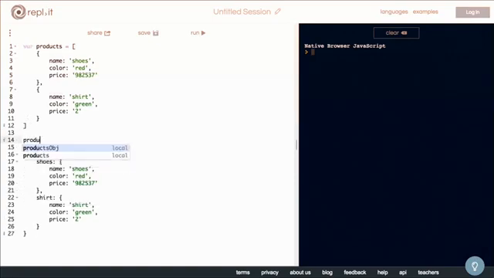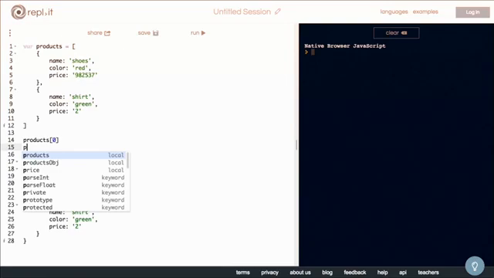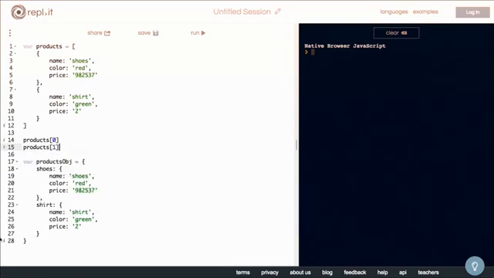Here, I say products index 0 and products index 1. But down here, I say products object dot shoes and products object dot shirt. It's the exact same information. Here, they did the 0 and the 1 for me. And down here, I had to give them variable names, property names or keys to know how to access them. I think it just logs this very bottom one is all it's trying to do, but I didn't log anything, so it's not going to show anything by running.